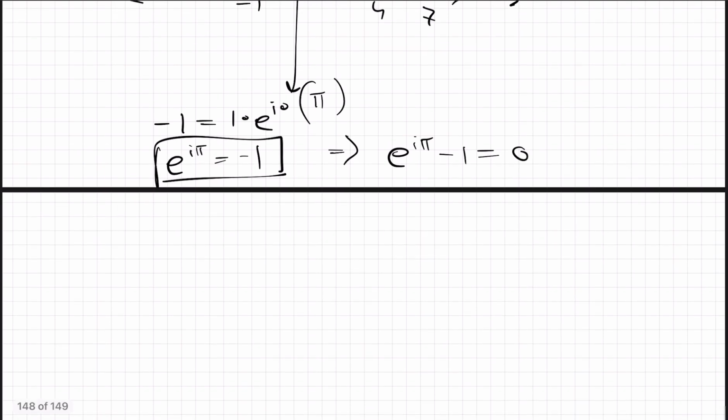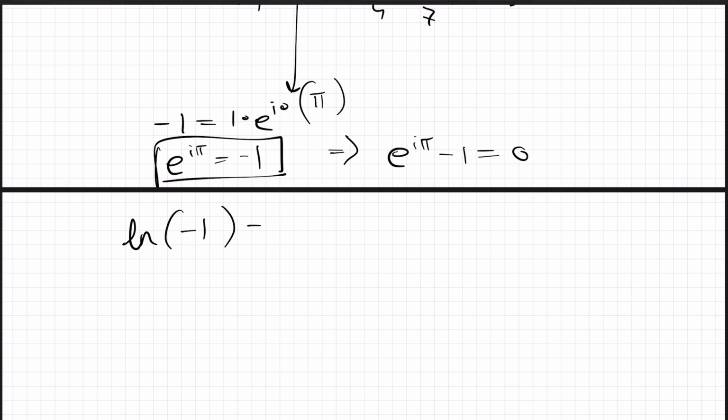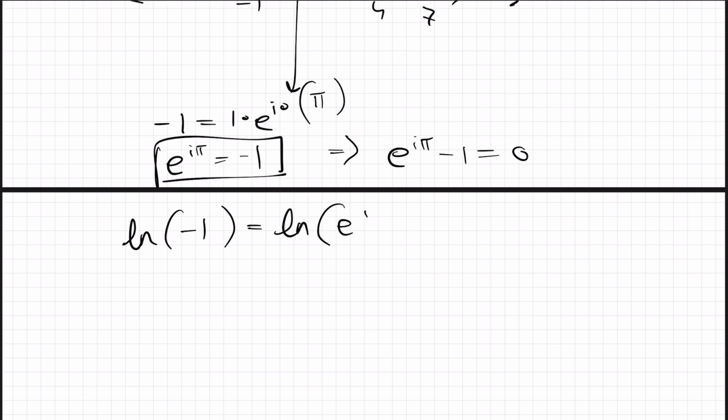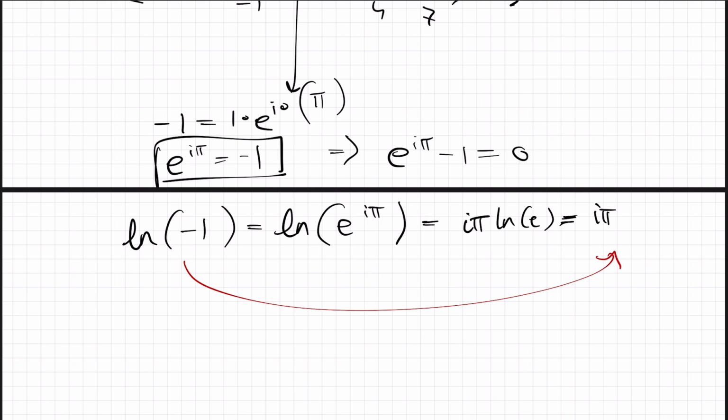And now, if we want to take the natural log of -1, we can replace this with the polar form, e to the i pi. Use our log laws, we can take the power down. So this is the same as i pi times ln e, which, as we saw earlier, evaluates to 1. So this is just i pi. So there we go. We've managed to take the natural log of a negative number, and it does come out to a complex number. Obviously, it would be a bit weird if it came out to a real number, but it comes out to a complex number.